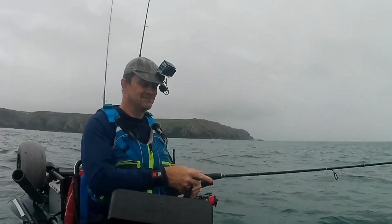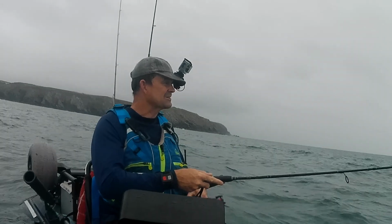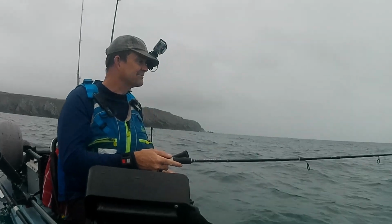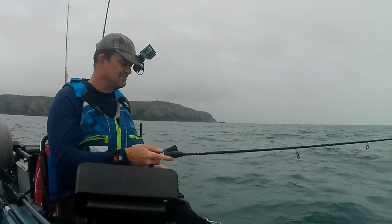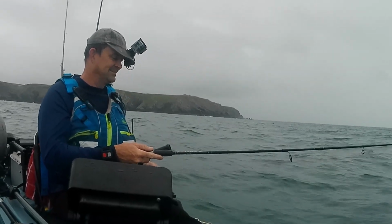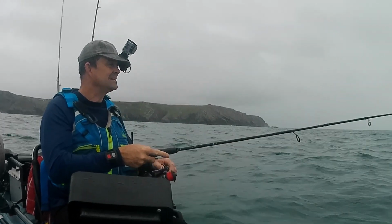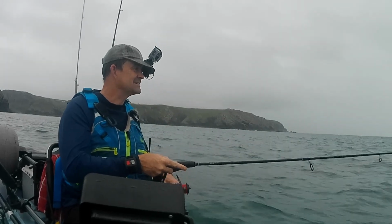And the reel as well is an Achios Spyro GT 4000. Not an expensive reel, but it's into its 3rd year on the kayak, which is good going, really. I'll just spray it off with the hose when I get home, chuck a load of WD-40 on it, put a little bit of oil on the spindle every now and again, and it's lasted all this time, and it's still smooth and fishing fish as well. Fish is nice.